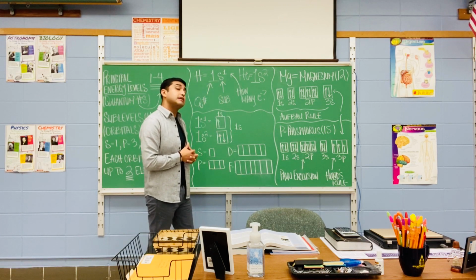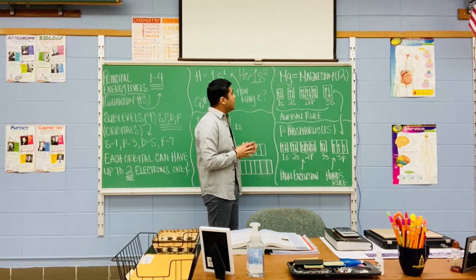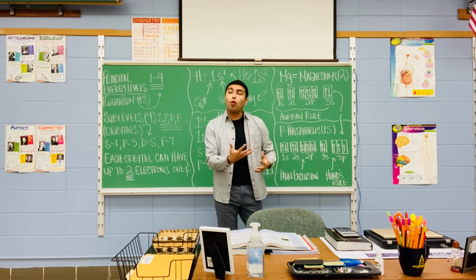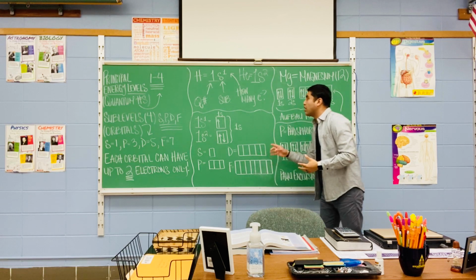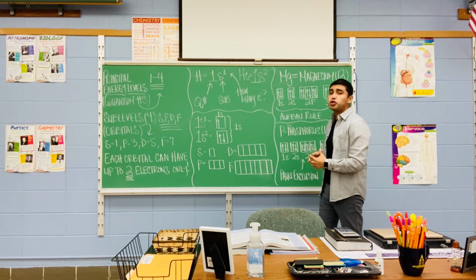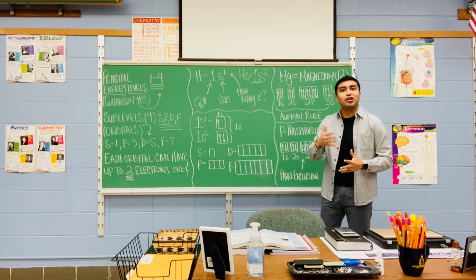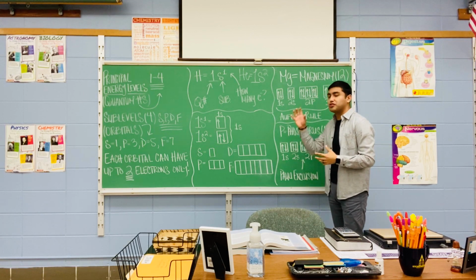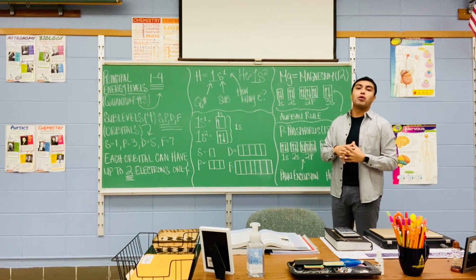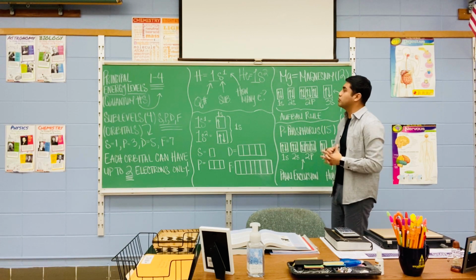So let me recap these and then we're done. Once again, you're going to draw boxes for your box diagrams or your orbital diagrams, and you're going to start with the first sublevel always first. It always starts with that. For the first 20, I don't want you to abbreviate. You're going to learn how to abbreviate later on. You can still use the noble gases in brackets and stuff like that, but I don't want you to do that. I want you to practice. It's only 20 of them.